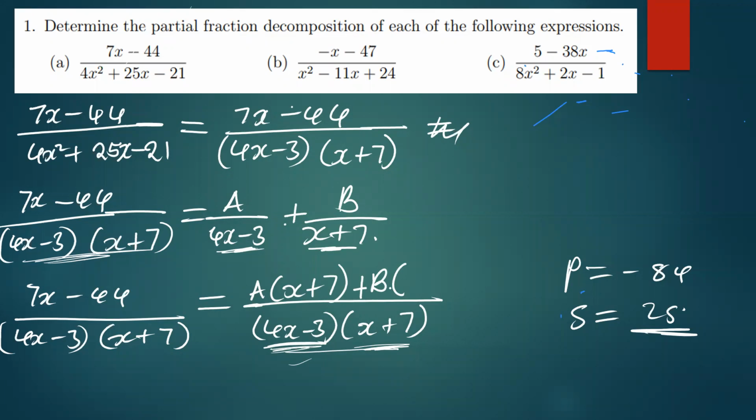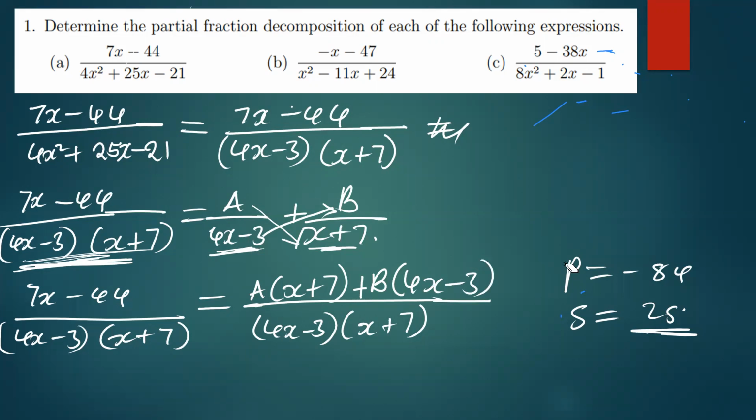To be honest with you guys, I don't like complicating things or making things as if they're difficult. So what you should simply be doing if you don't want to be getting confused is this: the common denominator should just be the product of what you have there. Then, to get what is on top, you simply multiply this A times what you have down there, and then this times that. This is what you're going to get on top. So that is the easiest way to do it if you don't want to be getting confused.